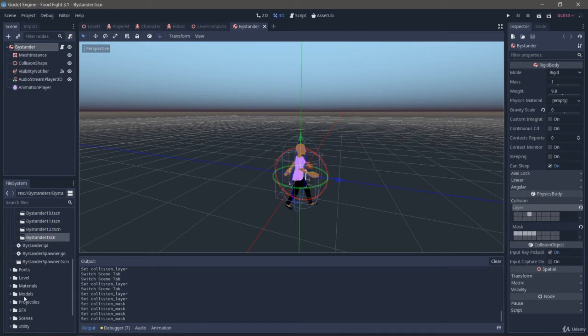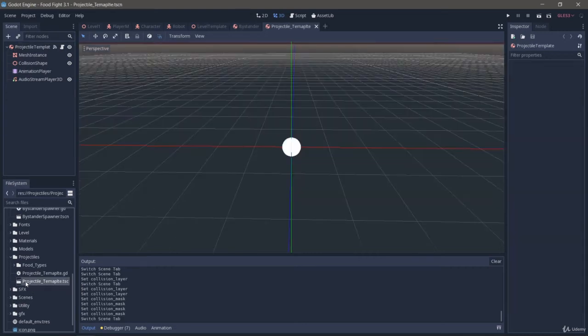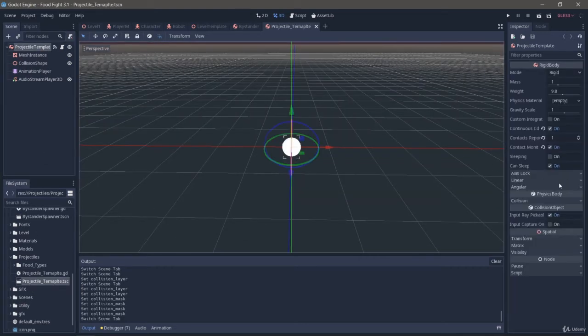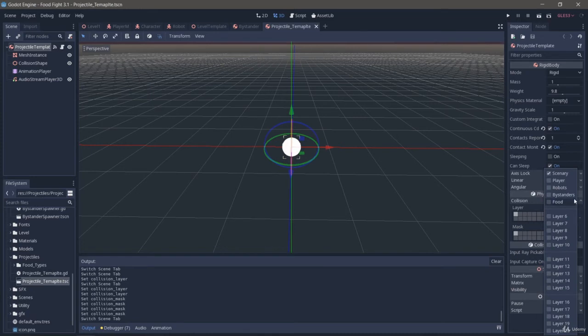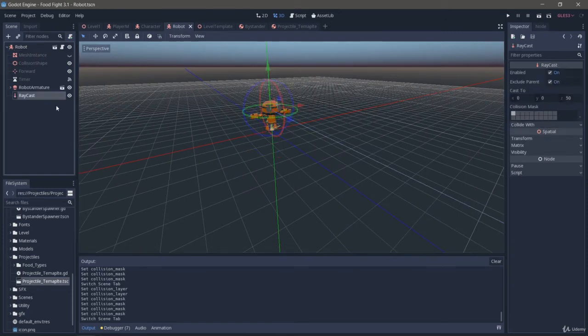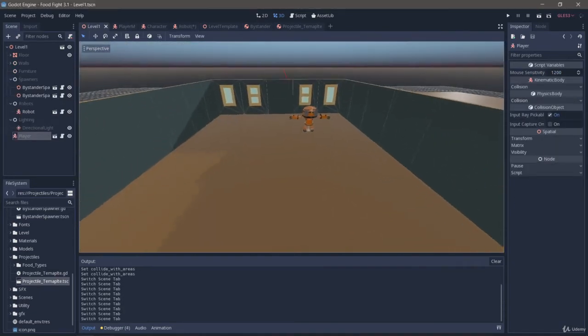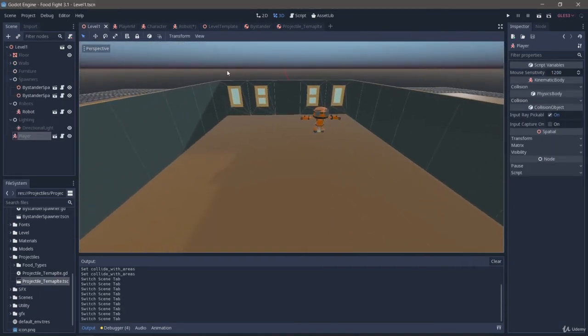Finally, let's do the projectiles. So under projectiles, projectile template, which is, again, spelt badly. And let's put you as food. Now, everything else is set to respond to it in the mask, but I may as well put it here. You can respond to everything. With that done, we can go into the robot, go to the raycast, and change what it detects. It only detects players. I had to fade there a little bit because I got a small bug that's happening.